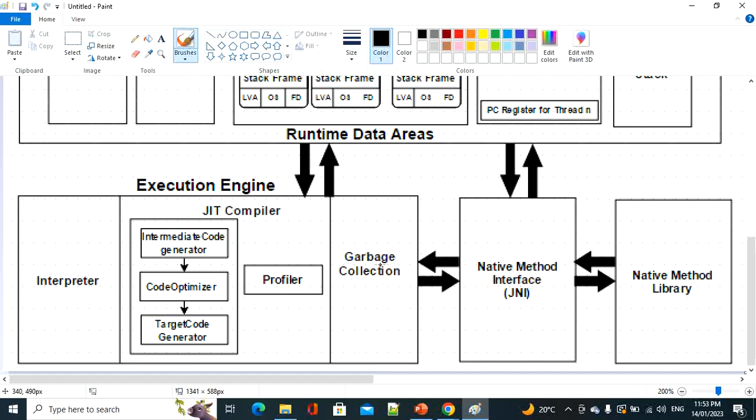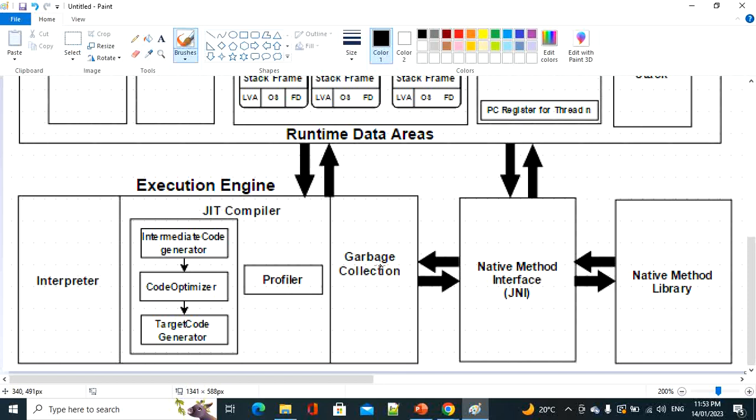Now the third component is the garbage collector. In previous languages like C or C++, it's the programmer's responsibility to allocate and deallocate memory. But in the case of Java, they have introduced a daemon thread which runs in the background.